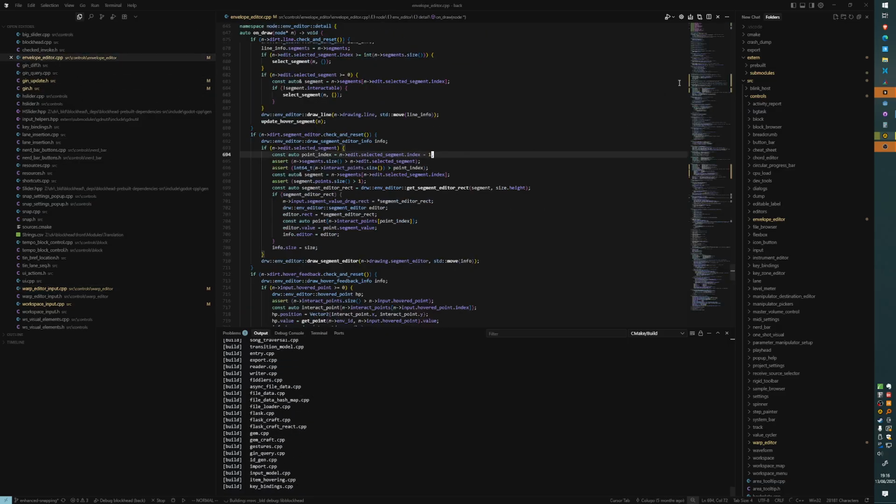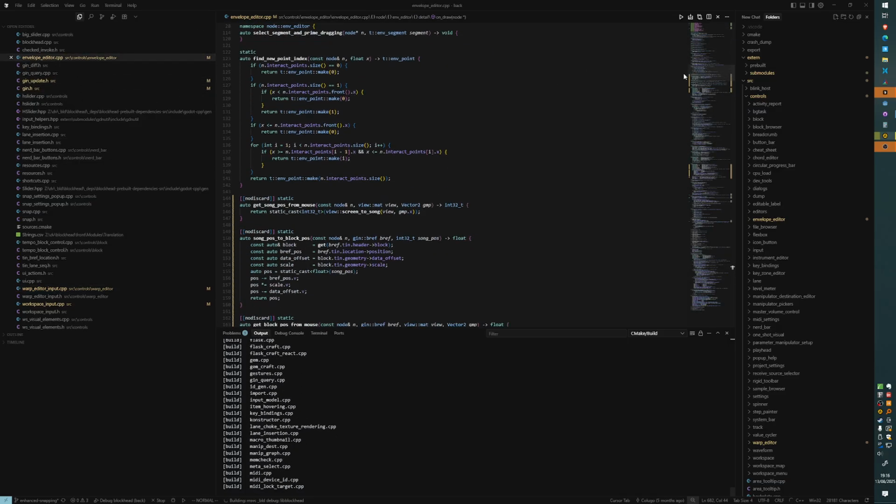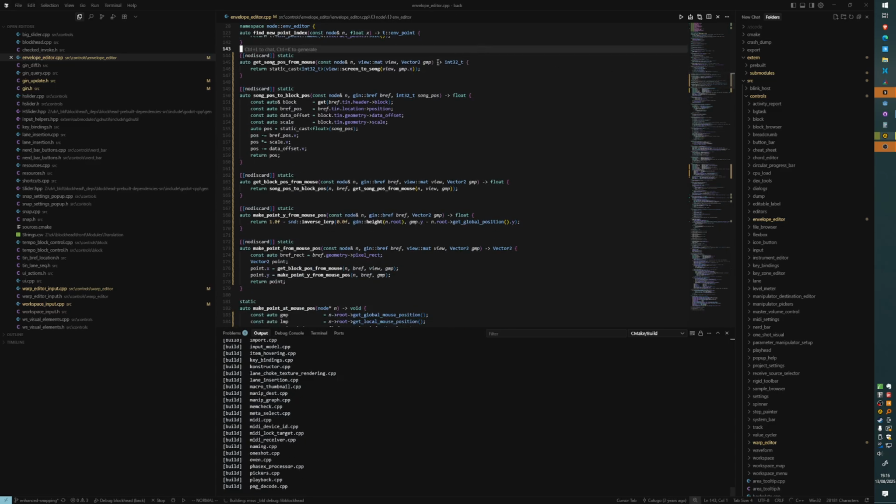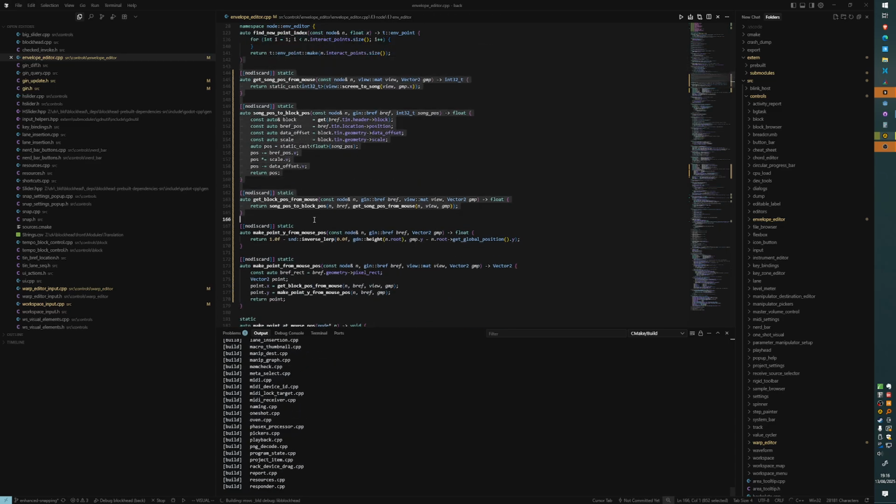One of the things I did before I started recording was fix the way I do these calculations. I should have really put this into a reusable library. Yeah, these two functions right here, I guess, and this.